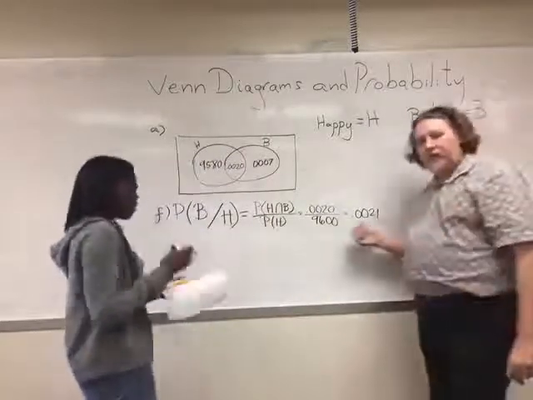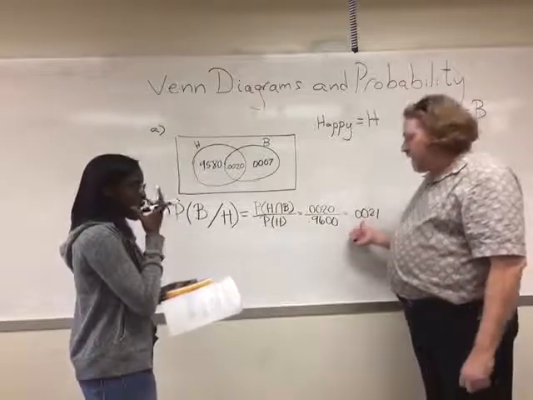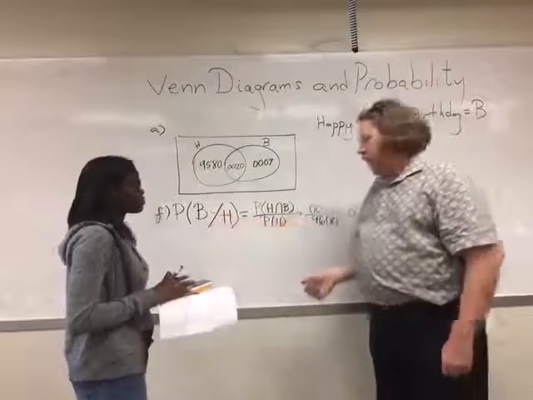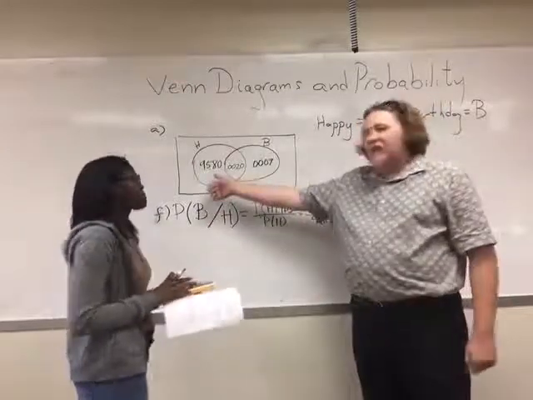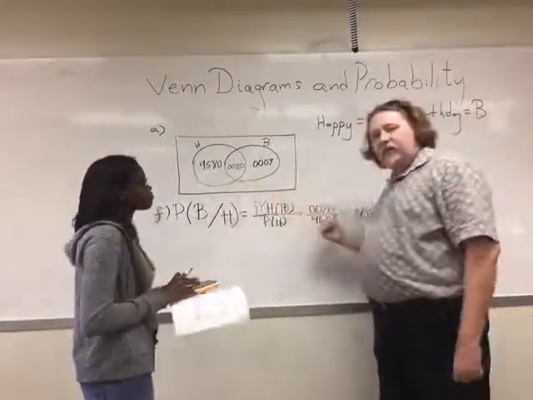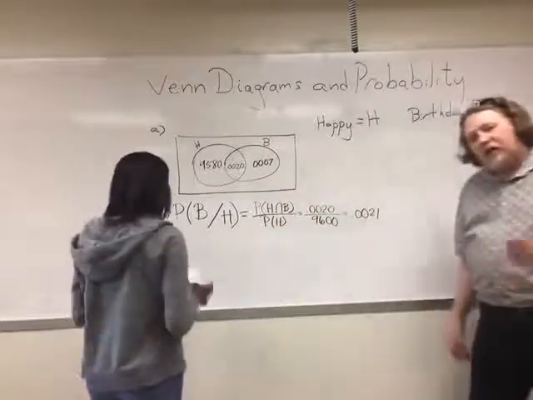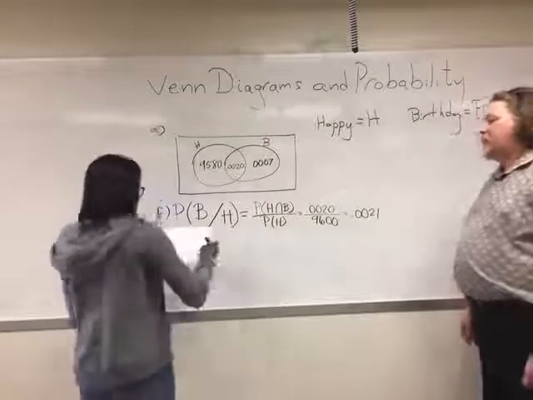Now, don't go thinking this means that it's rare for you to be happy. What this says is, suppose you're already happy, what's the chance it's your birthday? Well, because you're happy so often, and it's your birthday so rarely, that's why there's such a small chance here. Well, what about the other way around? That's what G asked.